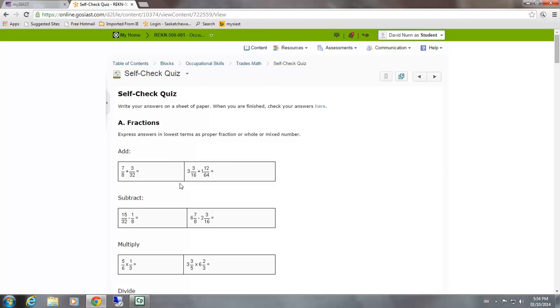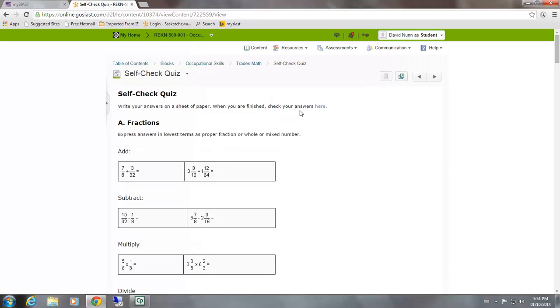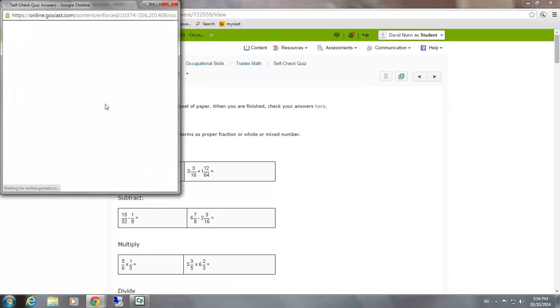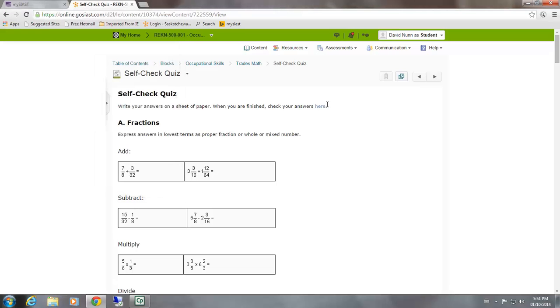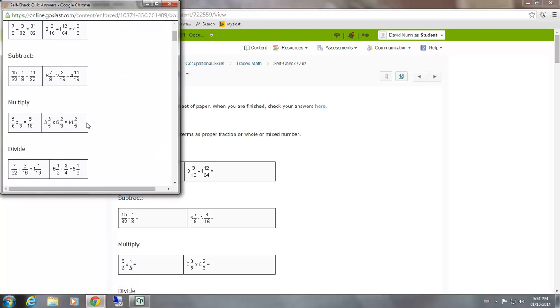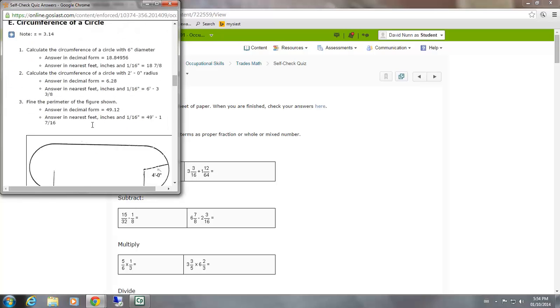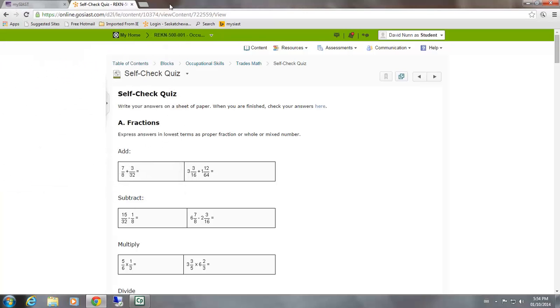So again, you would just go through and answer all the questions. You'll notice whenever you see a highlighted word, it's a link. And in this case, it would be the link to the answer key. And again, it's too slow for me. There. And you'd scroll through, self-mark your questions, and you're good to go. In which case, we're going to move on.